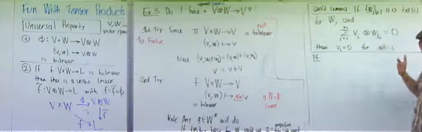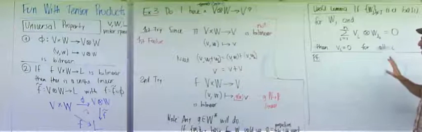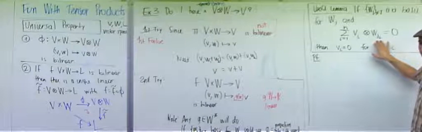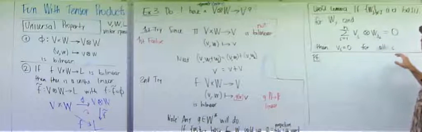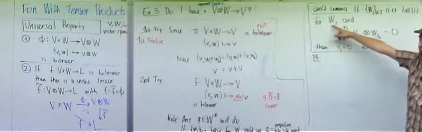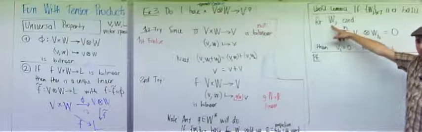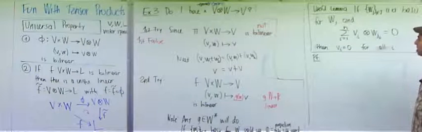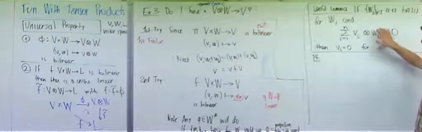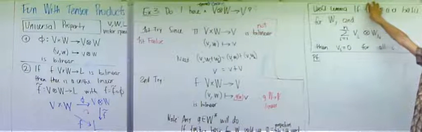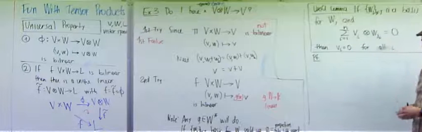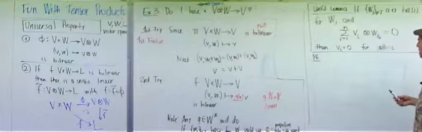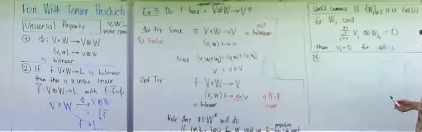Isn't everything finite? No, no. W could be infinite or uncountably infinite dimensional, whatever. And that's why we have to do this trick. So you're basically picking a subset of these guys and taking a finite sum like this. I'm going to show that this proves that v_i has to be 0 for all i.